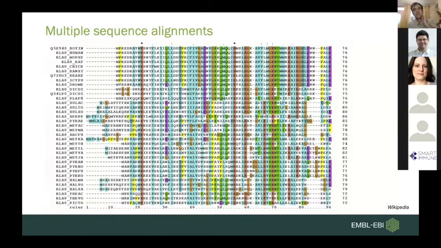I nicked a whole genome alignment picture from Wikipedia, where each row is a sequence of interest, can be a different individual, a different species. And then each column corresponds to homologous bases, which algorithmically have been deemed to be related by descent. So you've aligned all your sequences. This is a hugely expensive process.